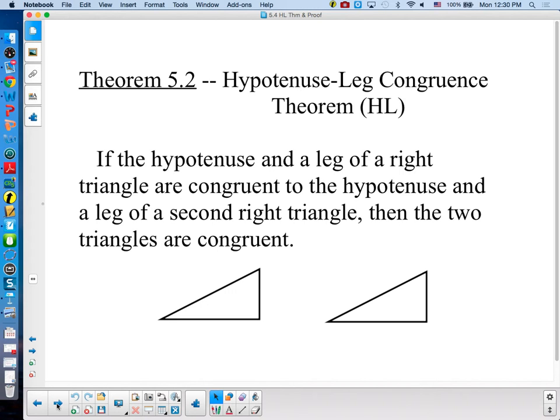As I mentioned, the only triangles where we call something a hypotenuse and a leg are right triangles. So this relationship cannot be used unless you have a right triangle. But just because it's a right triangle does not mean it's hypotenuse-leg. We had some right triangles from Friday, and maybe it was side-angle-side or angle-angle-side. So you do have to look at all the information.